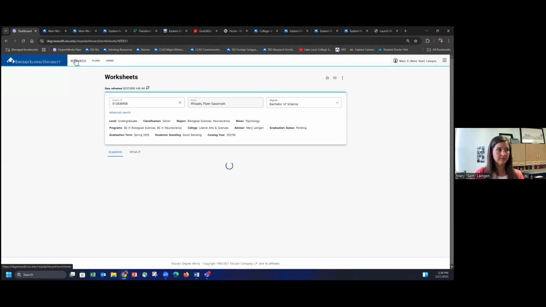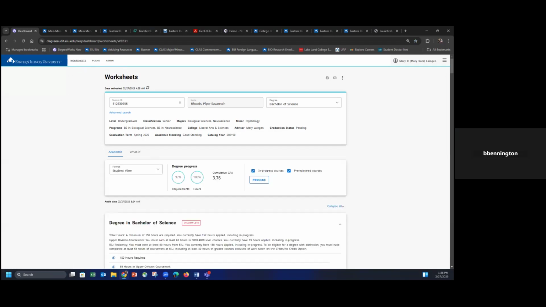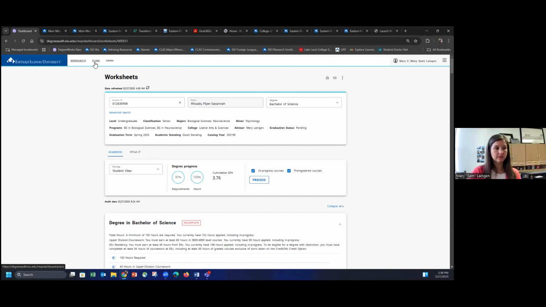Yeah. My point being, an advisor is not going to have time to sit there and build out a plan for every one of their students. That's where they can help build a template, but then the student has to be invested and say, okay, I'm going to work on this. Well, the nice thing about the templates is we can put those on the student's audit for them. And then they can choose to look at it or not look at it every semester, but we can put it on there in their first semester.